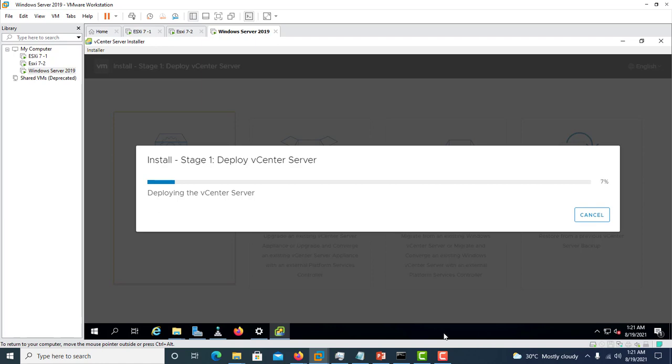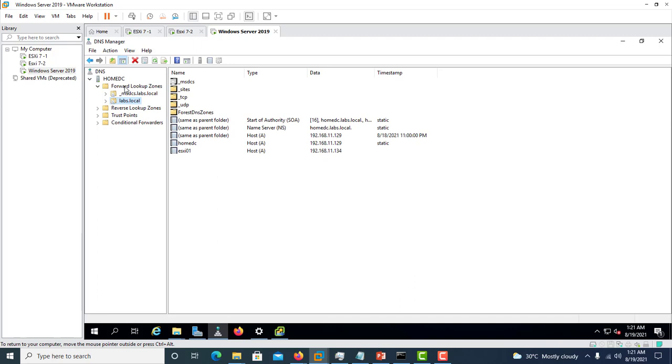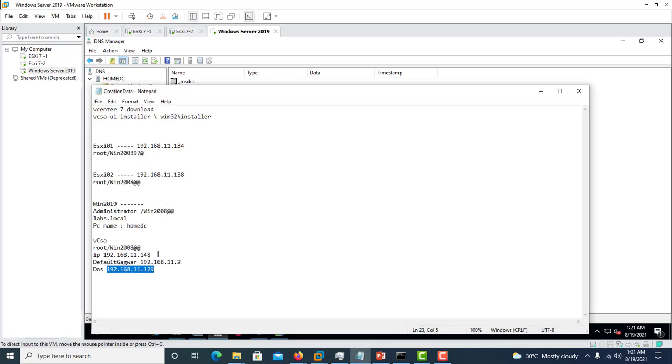vCSA server. For this you need to open the DNS properties of your server, and in your forward lookup zone in labs.local, basically labs.local is my domain name, I right click here and add a host record for my new vCSA server, which is 192.168.11.148.